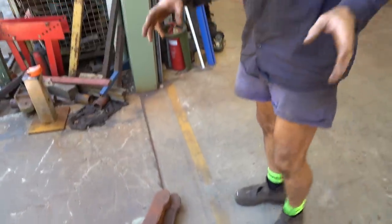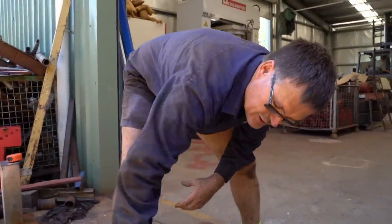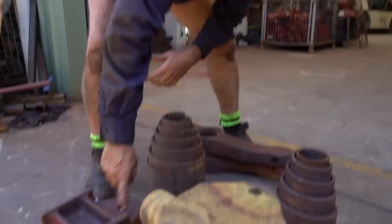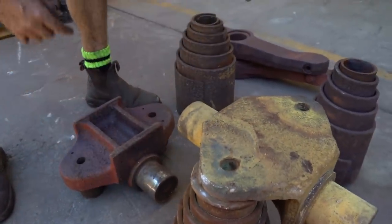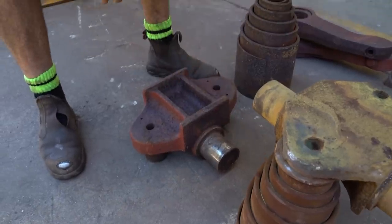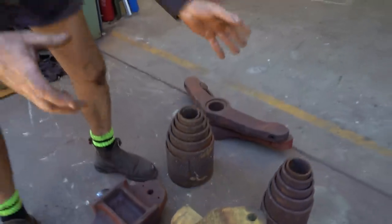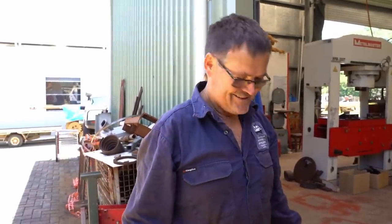I'm not sure if that's because they use these different housings, and where they put the gussets on it, they've built it up more and lowered the point between the pivot point and the base of it. Whether the distance between the top of here and the top here equals the amount that they've lowered them, whether because they added this extra gusseting, that's the reason they've changed the swing arms, or what we're calling the swing arms pivot arms. So we're just not sure. As long as we put them back together and they work, we're happy. This is the first one I've pulled apart and Jess has pulled apart, so it's all a learning experience. Crazy. Expect the unexpected.